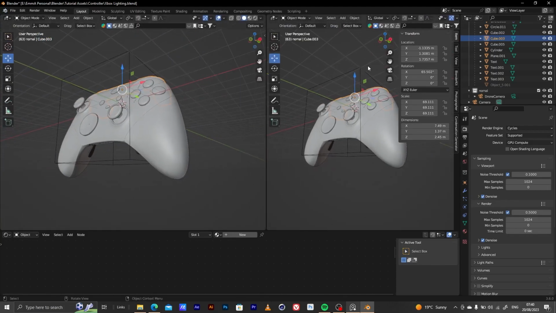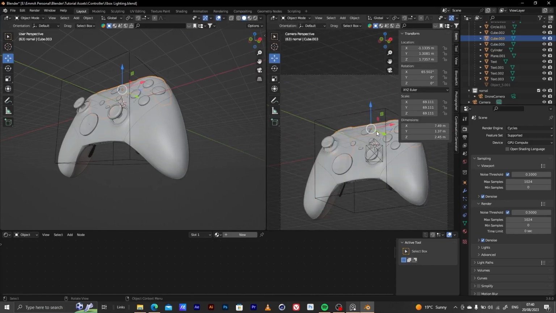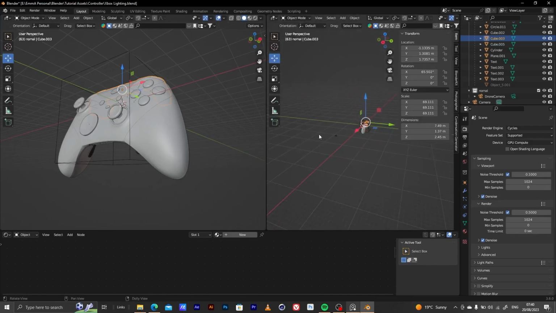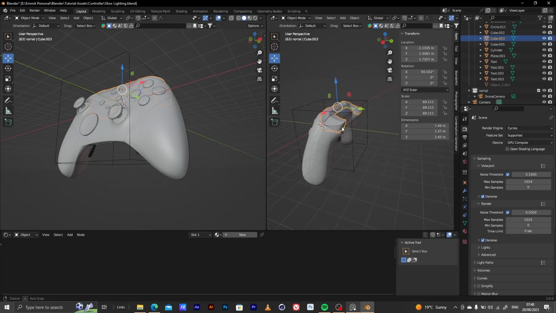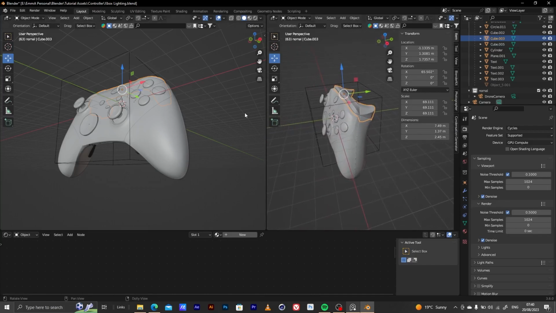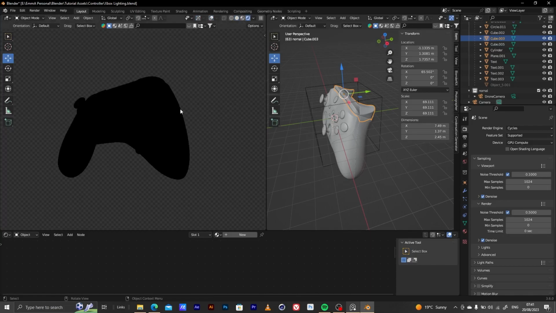Create another view here. I'll jump up to this camera so that I can use it for viewing. Actually, I'm not going to be using it for that. I'm just going to be using it so that I can fly through my scene easily. This is going to be my side where I preview my renders. So I'll turn off these gizmos and then turn on the lighting.